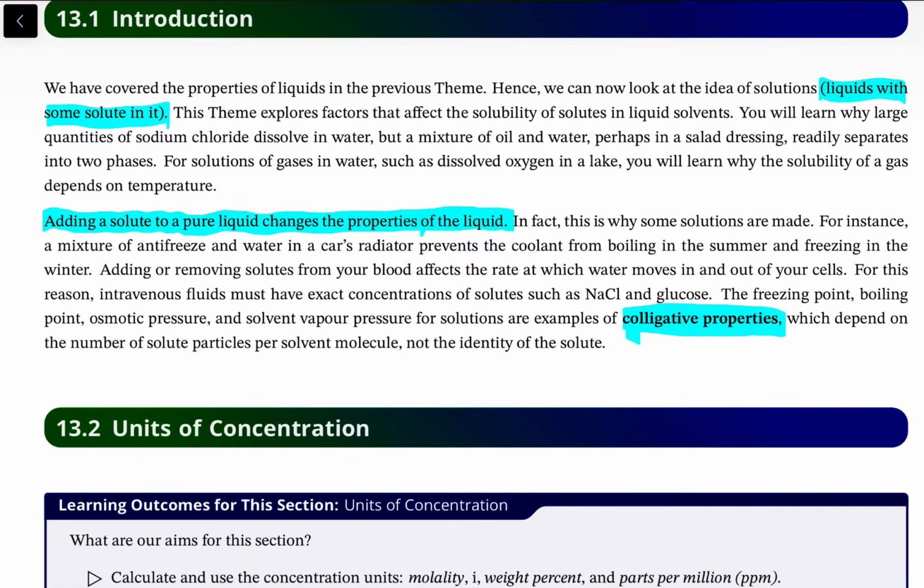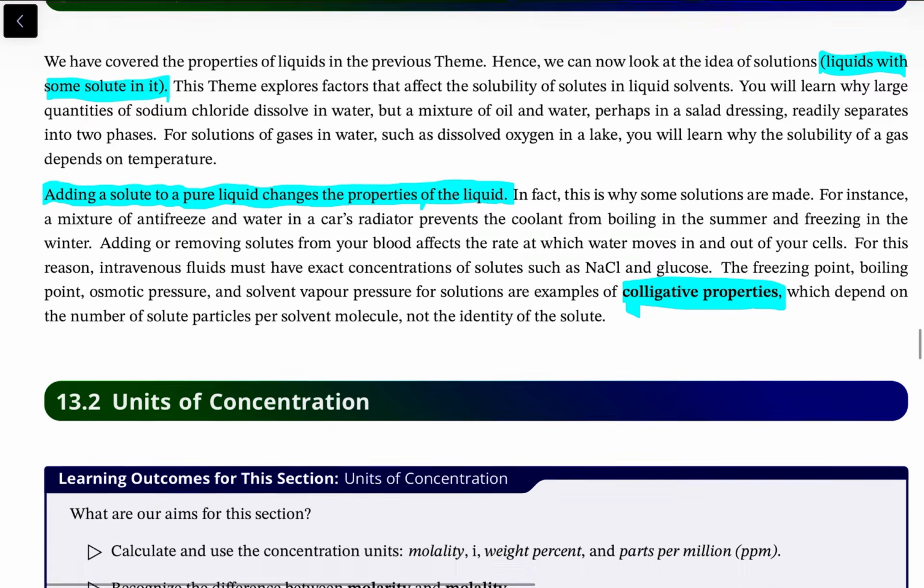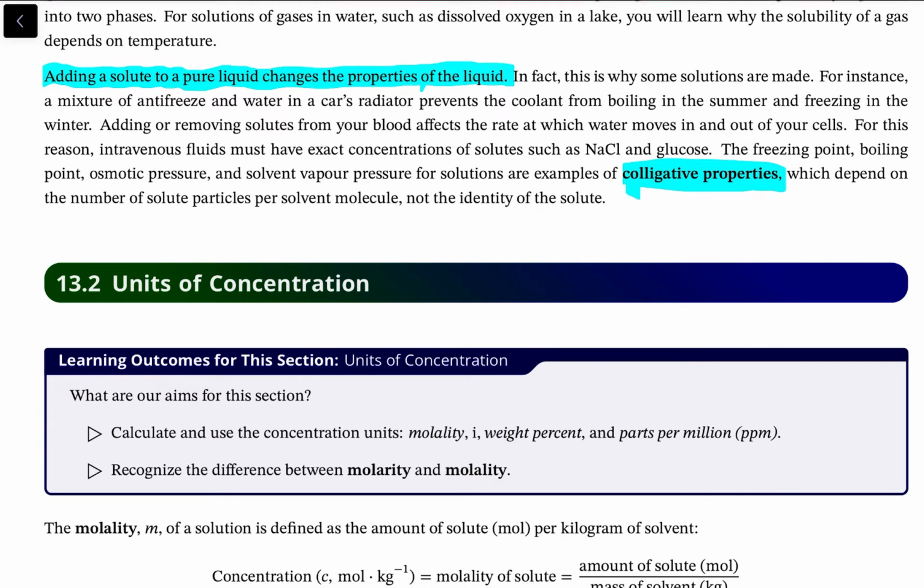But to get to that point, we must first look at units of concentration, because once you've dissolved something in a liquid, you start working with concentration units. You will have one component, a solute, dissolved in a solvent, and hence you will need to know how much of a solute you have dissolved in that solvent, and how much you dissolved will dictate to what extent the effect will be on the overall properties of the solvent. All right, so let's start there.